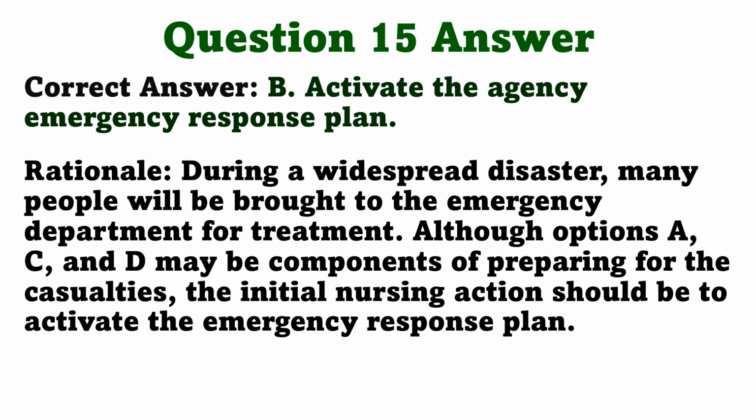The correct answer is B. Activate the agency emergency response plan. Rationale: during a widespread disaster, many people will be brought to the emergency department for treatment. Although options A, C, and D may be components of preparing for the casualties, the initial nursing action should be to activate the emergency response plan.